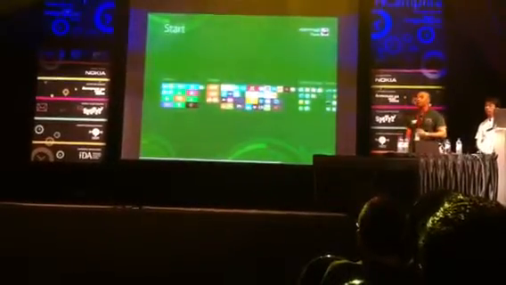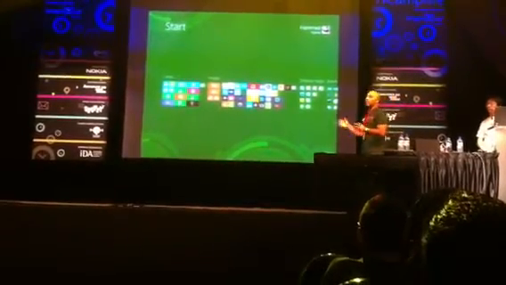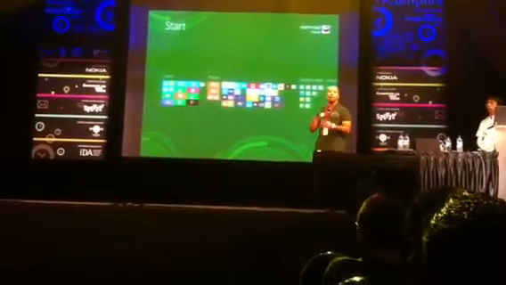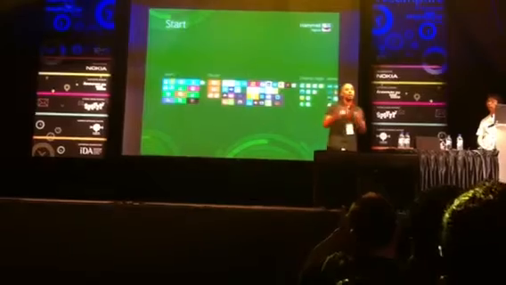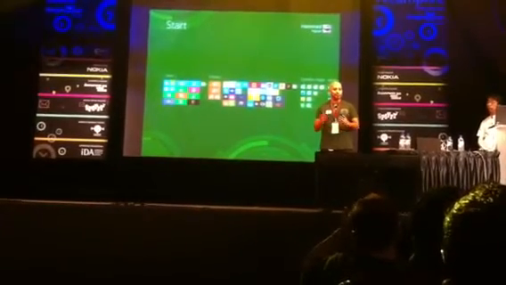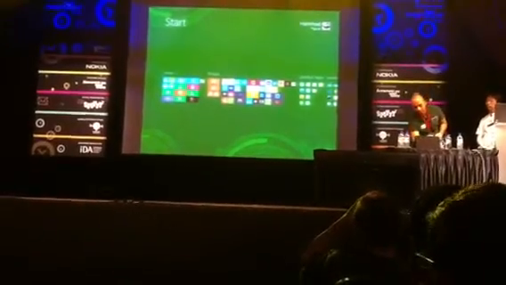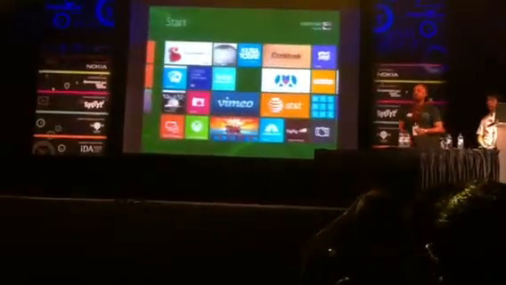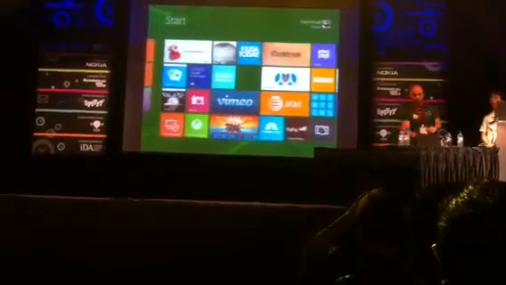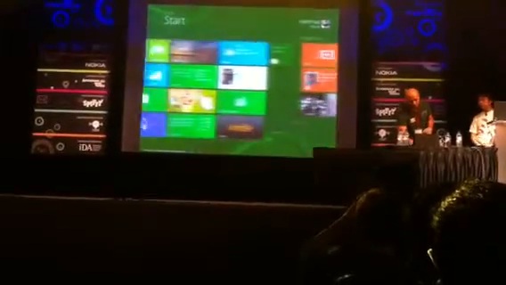I can very quickly zoom across between apps. Even if I have hundreds of apps installed, I can very quickly go where I really want to go. So it's not an optical zoom, it's a semantic zoom. You see how the icons and the live tiles and their visibility are changing. And if I go back, you get the same size again. So this is available out of the box, and this is a platform-level capability.